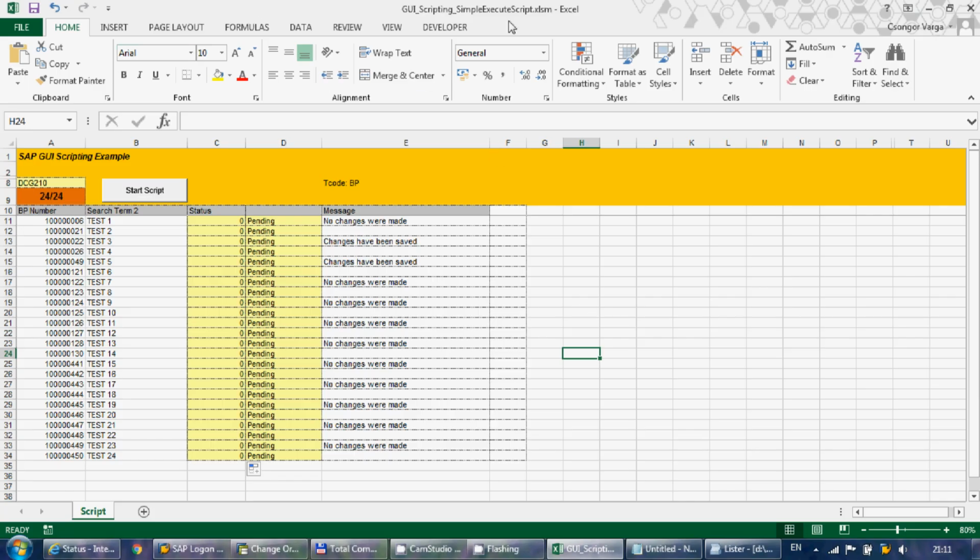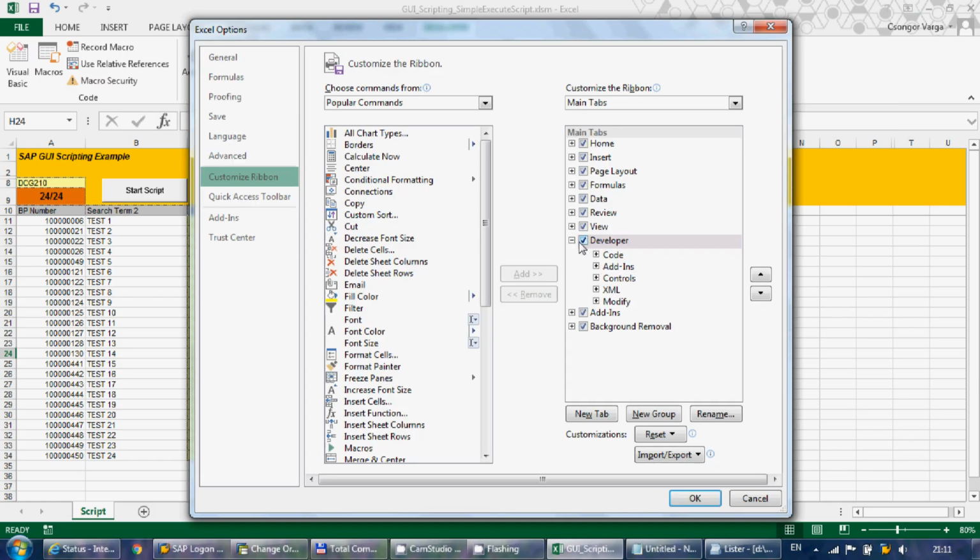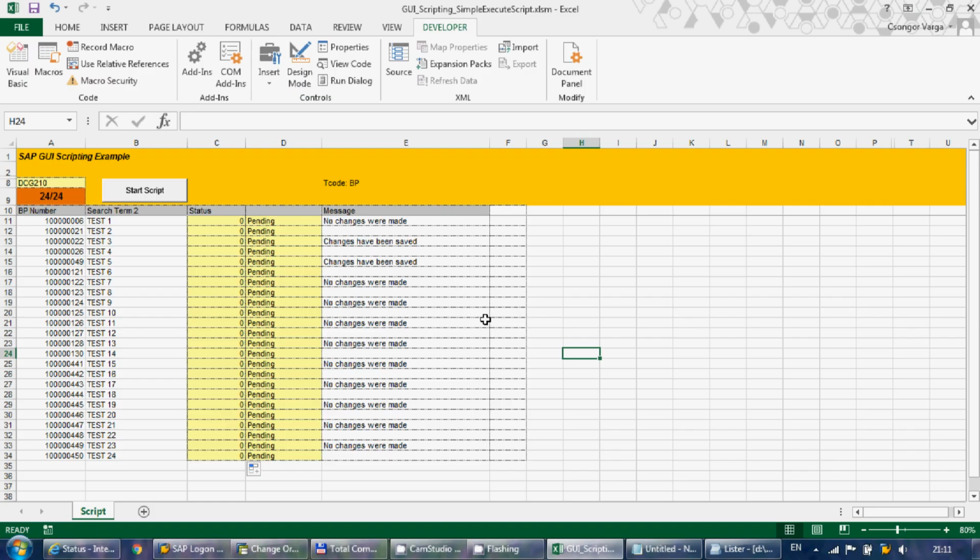So first of all, in Excel, I think it's probably not enabled by default, but there is a developer tab where you can find all the Visual Basic related buttons in Microsoft Excel. And I think if you right click on the ribbon and customize ribbon, you can enable the developer tab. But again, this screen might look different depending on what Excel version you have. But most of the things that I'm going to be doing now can be accessible through shortcuts as well.